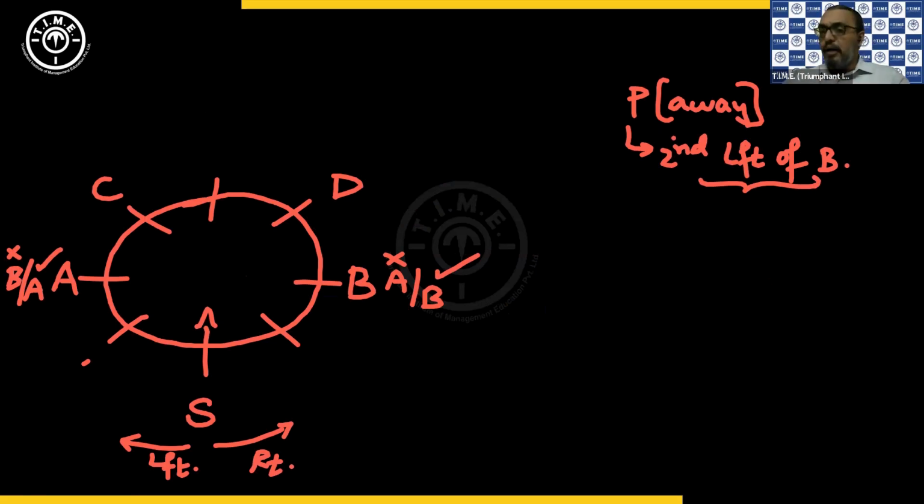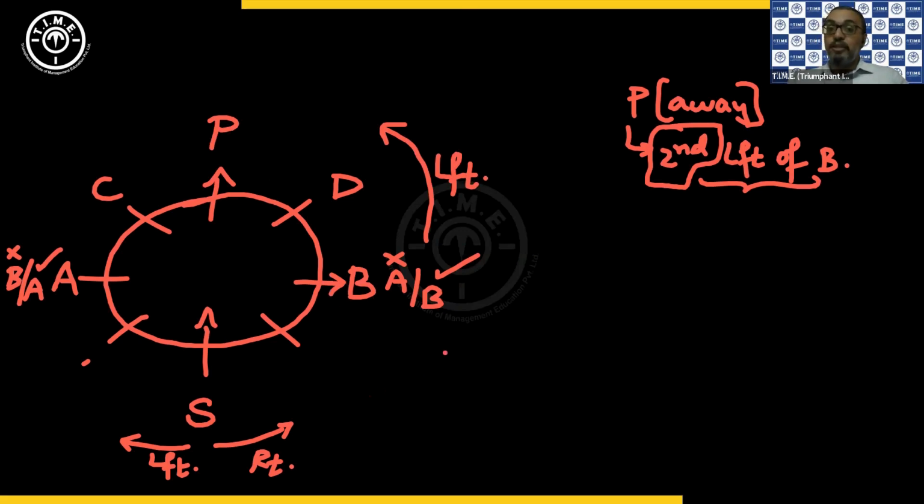Forget about the left part. Look at the position. I need a second position. You check on which side the second position is available. On one side, in the clockwise direction, second position, you already have S. So I have to take second position on the other side. So P is going to be in between C and D, and the direction is away from the center. Now I want the anti-clockwise direction as the left side of B, so obviously the direction of B has to be away from the center.